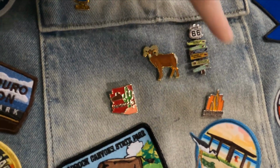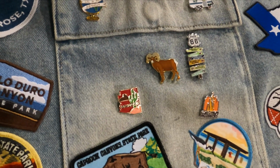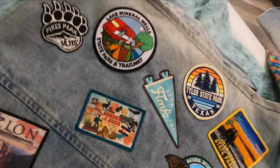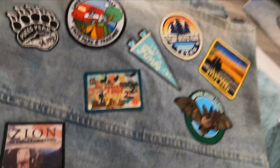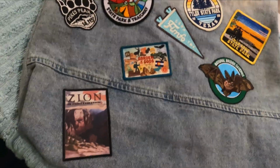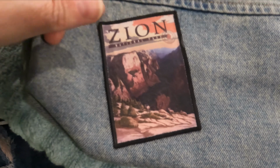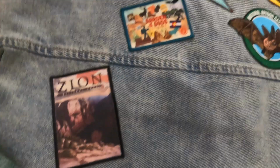And I got these when we were in Arizona and Utah and everything. I thought they were really cute. So let me flip this over, get this on this side. So now these are officially part of my bag. Finally, I don't have to worry about losing them. So down here, the first one I did was this Zion one. This is the most difficult patch I've ever put on something. And I'm going to have to do that corner again probably.